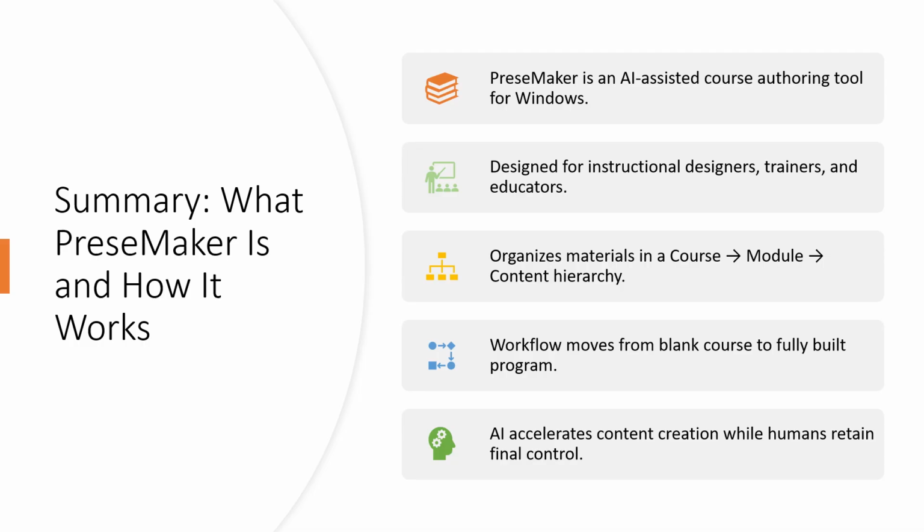Throughout that entire process, AI functions as a powerful accelerator. It helps you move faster and overcome the challenge of starting from a blank page. But the human author always remains in control. The AI supports your decisions. It does not make them for you. Ultimately, PreseMaker is built to solve the most common pain points in course authoring, bringing structure, speed, and quality together in one tool, and making the journey from nothing to a complete training program as efficient as possible.